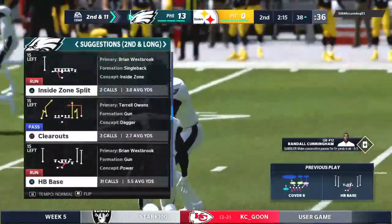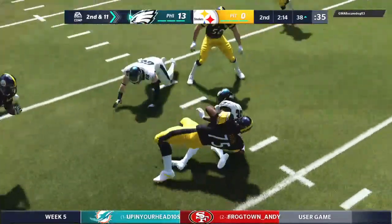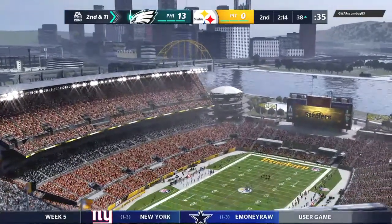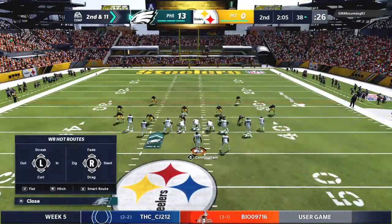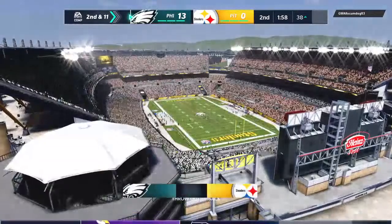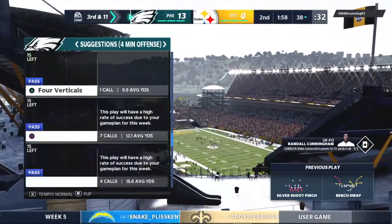Defensively, he has been a presence in their backfield in the first half. Had a sack earlier, and now he comes up with a big tackle for a loss. A loss of a yard there to start out. That leads to a 2nd and 11. 158 left to play till we hit halftime. And that one goes incomplete. He's maybe lucky it wasn't a fumble as he got hit as he threw it.